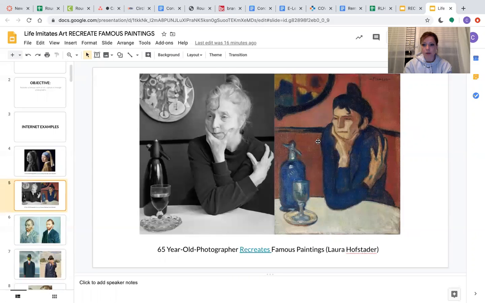This is a German Expressionism painting. You can see that the woman on the left-hand side recreated this setup, but she did hers in black and white. So you don't have to try to recreate a painterly brushstroke effect. If you feel like you are going to use Lightroom, Photoshop Fix, Mix, or Express to create a brush filter, that's fine, but you don't have to. You can just recreate the composition.